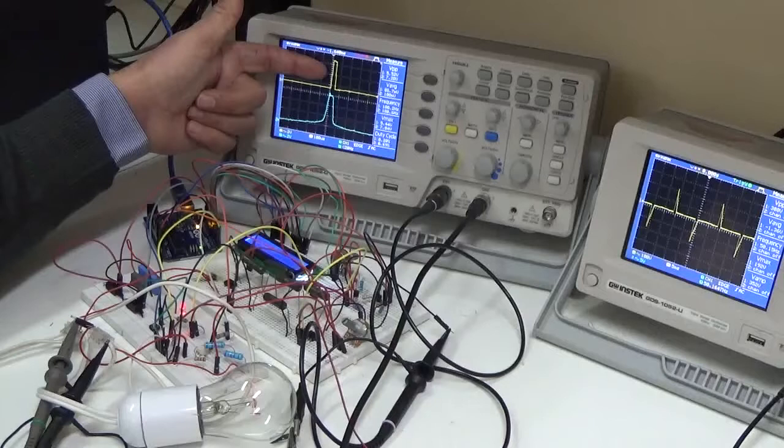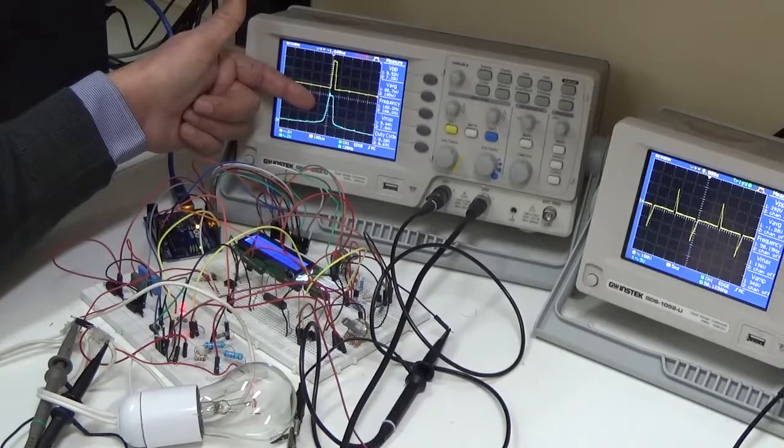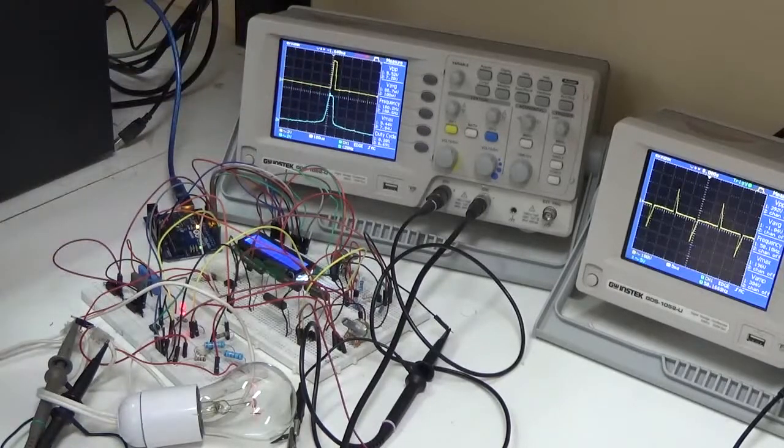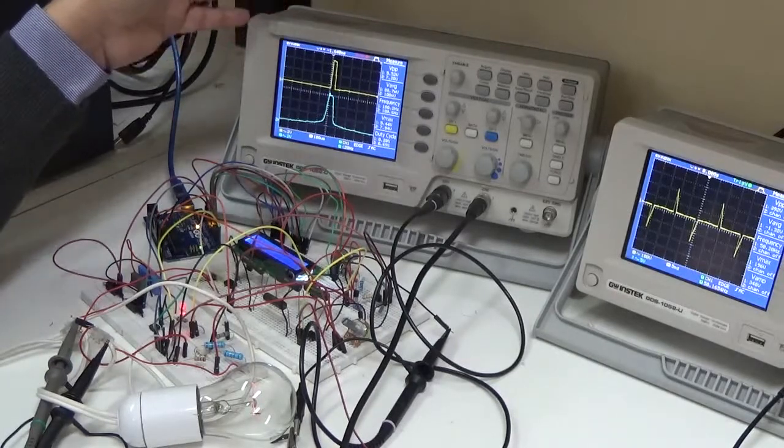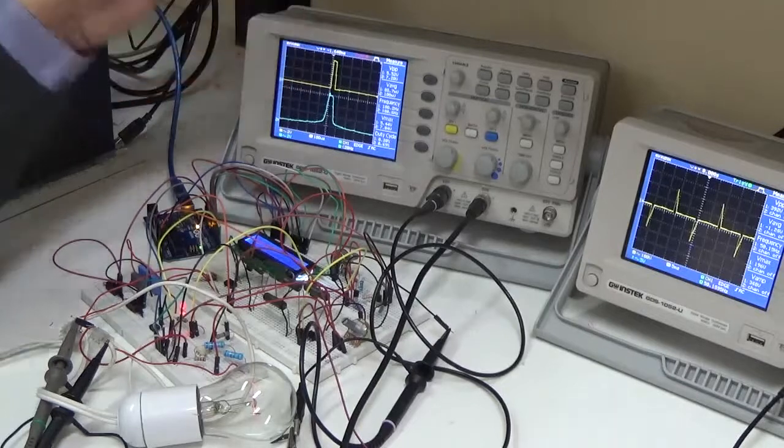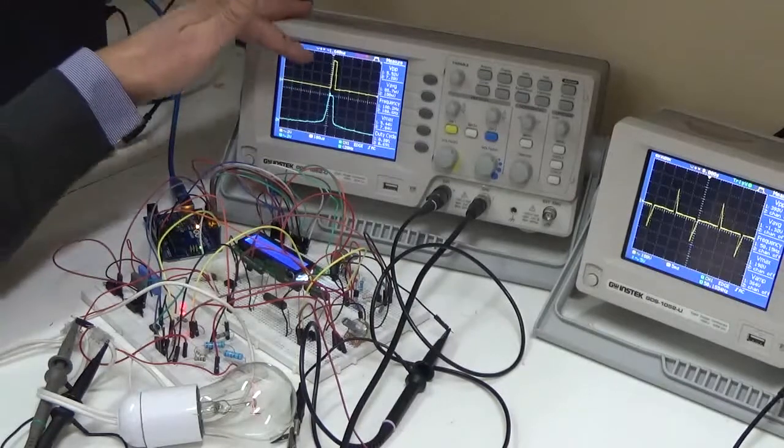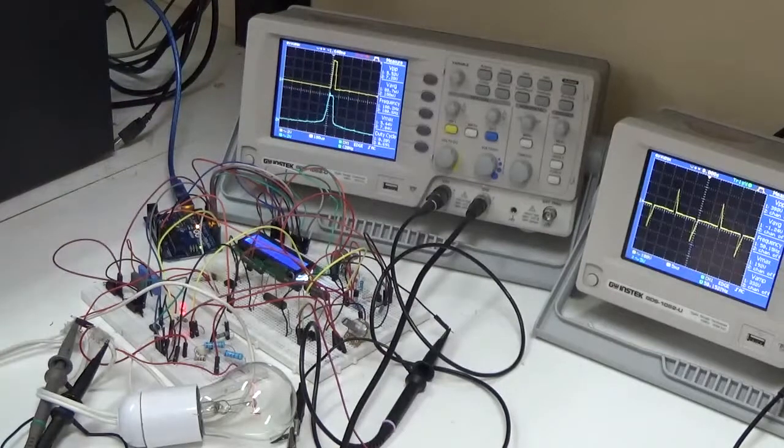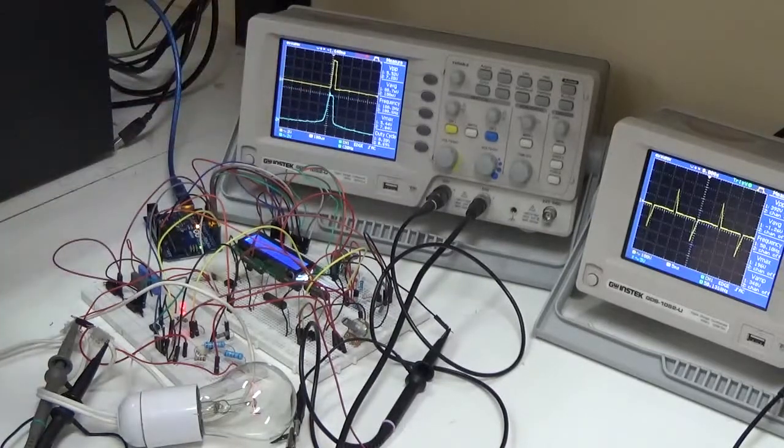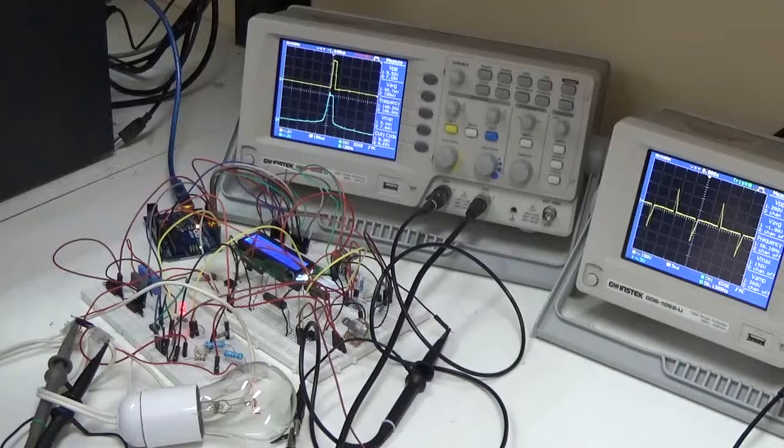We have falling and rising edges in the second one. This gives us better control because if we want to send this pulse to Arduino, it's better to have a nice and sharp edge. If we look at the time, it's almost 150 microseconds, whereas the first one is around 50 microseconds.